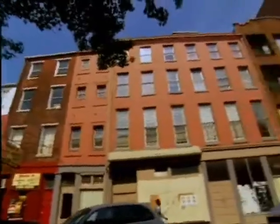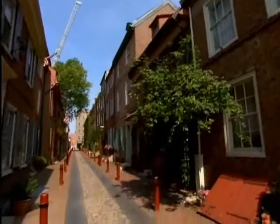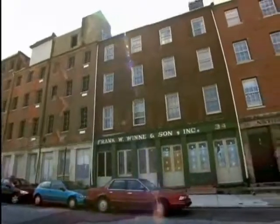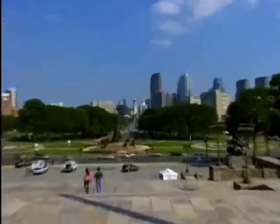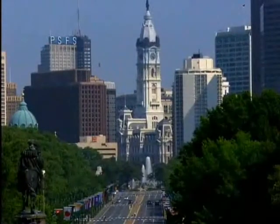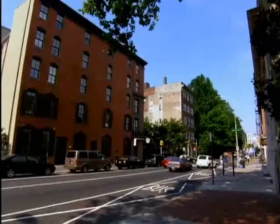Real estate in the heart of Philadelphia is about as hot as the city's famous cheesesteaks and gets gobbled up just as fast, no matter what the price. But it wasn't so long ago that Old City Philadelphia was a dead zone. It was rather run down. Today, it bustles with life, liberty, and the pursuit of the American dream, home ownership.